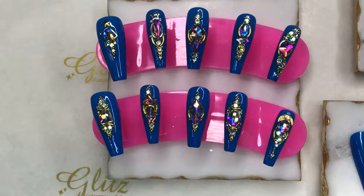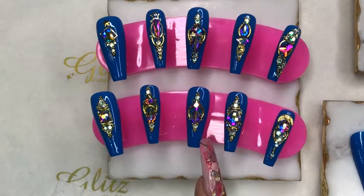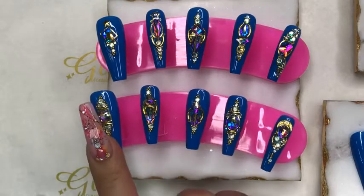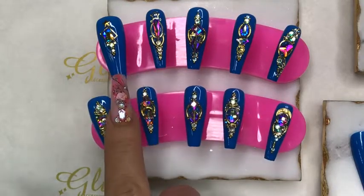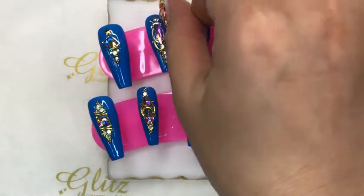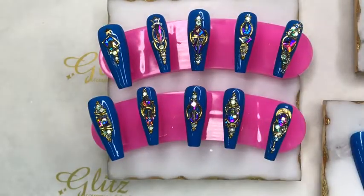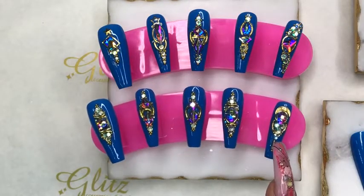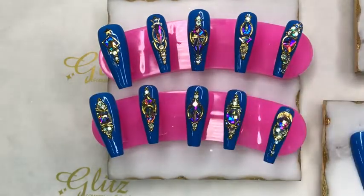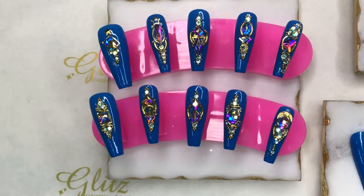Bottom rings is your favorite, in the top, middle, bottom. Which one is that? This one? Which one's bottom rings? Top left, top middles, and bottom rings. Which one is bottom rings though? This one? Right there. Oh, so this is your fave, and this one is your fave. Bottom ring fingers and top middle. I got you. Beautiful.